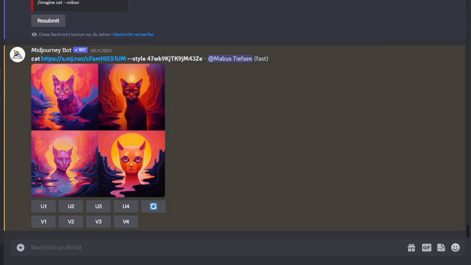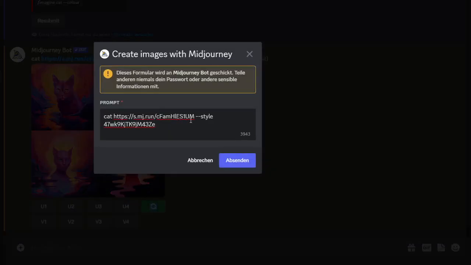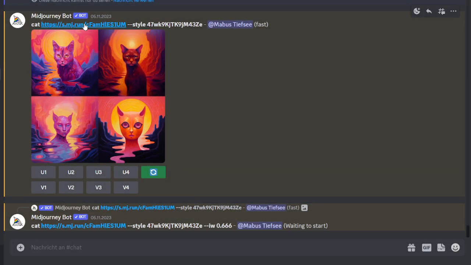How we grow that style, let's take that, because image editing everybody can do. However, if you want the style weaker, you just make a lower image weight, let's say 0.666. That way the image is weaker.